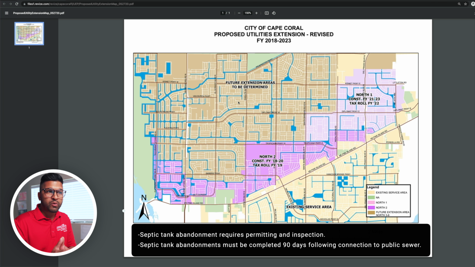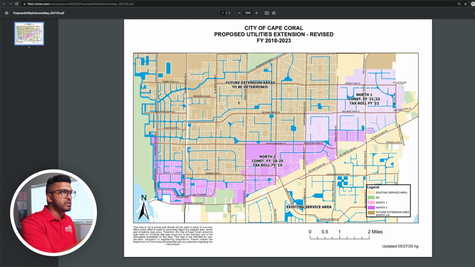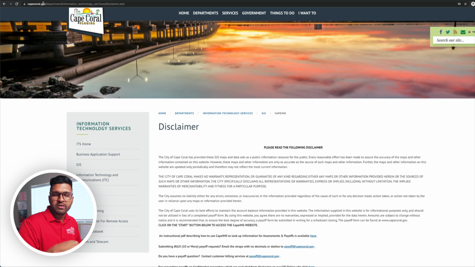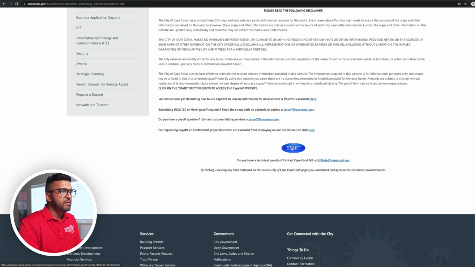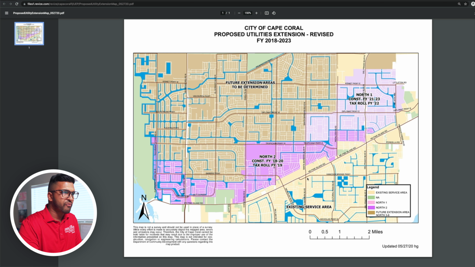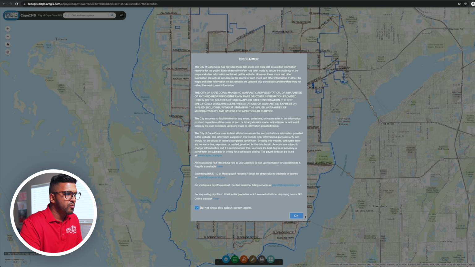In any case, what we're going to go over specifically is how to look onto the Cape Coral GIS website, or you could go to CapeCoral.Gov, and I'll put a link in the description box below. You're able to look up any lot you're interested in buying, or a home, to see if there's a balance of assessments or anything else located on the property regarding utility expansion. We're going to click the start button and hunt around in this pink area first, so you can get an idea of what the balance looks like.